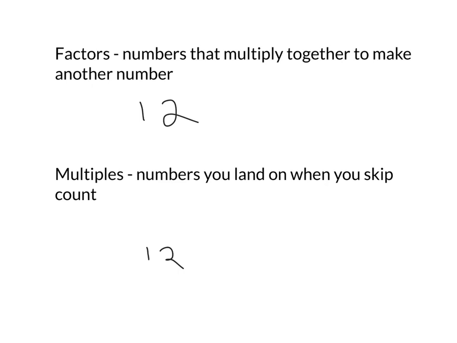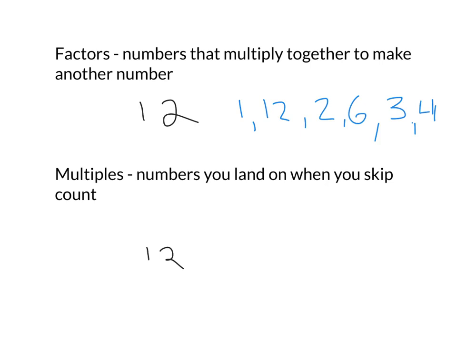So first, factors are numbers that can multiply together to make another number. So if I'm trying to list factors of 12, I would be thinking of numbers I can count by or multiply with to make 12. So it could be things like 1 and 12. It could be things like 2 and 6, or things like 3 and 4. I can multiply all of those numbers with something to get 12. Okay? So factors are always going to be that number and less.